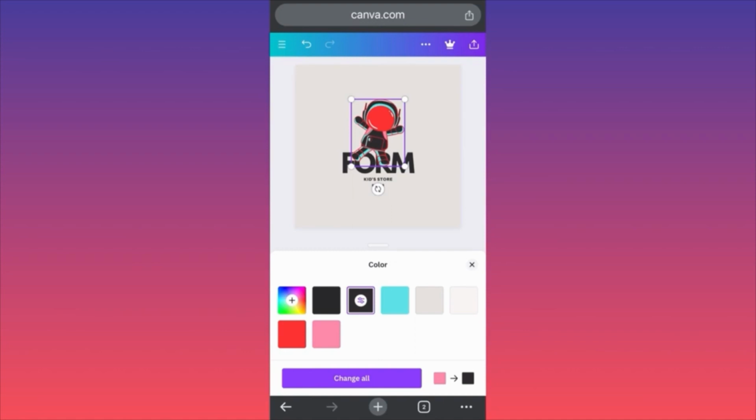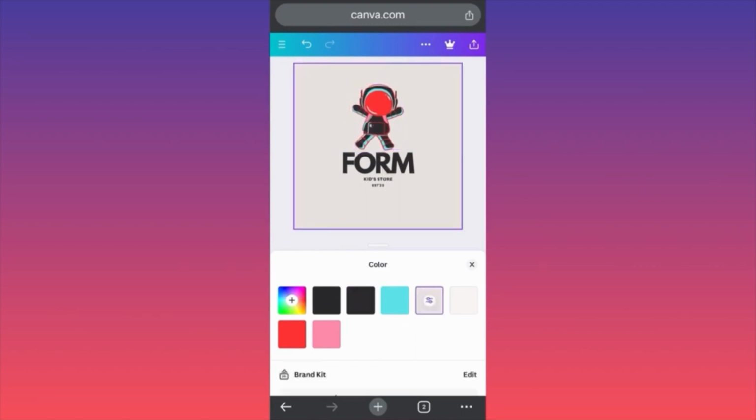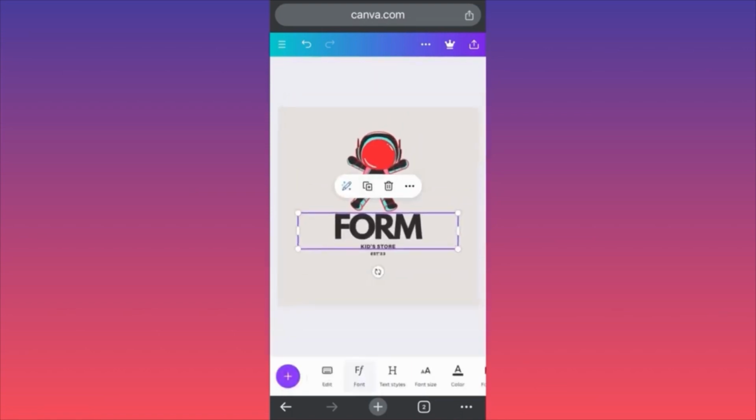What I don't like is that the figure kind of overlaps with the font. So we are going to move it, and we're going to make it even by simply shifting it a little over on the side. So this will help us to have a very good starting point by simply having everything aligned together.